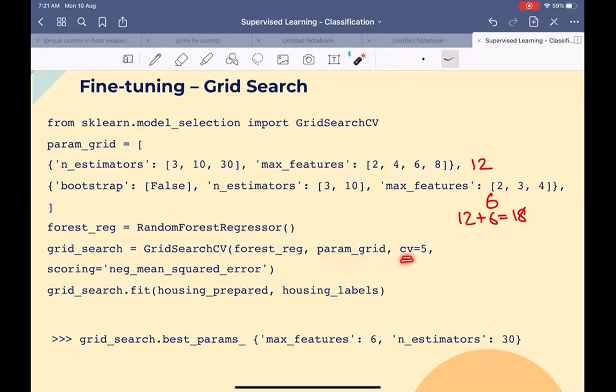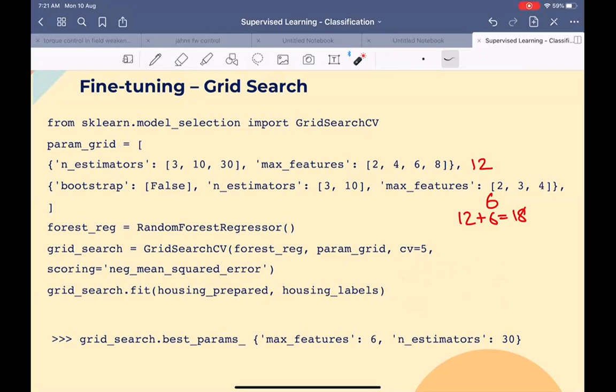CV, can you tell me what CV is? Cross validation. Excellent. So when we say cross validation is equal to 5, what does that mean? 5 sets. Yes. So we'll take the training set, divide it into 5 parts, and for each part we will have one fold of training, one iteration of training, where this part will be our validation and everything else will be our training.